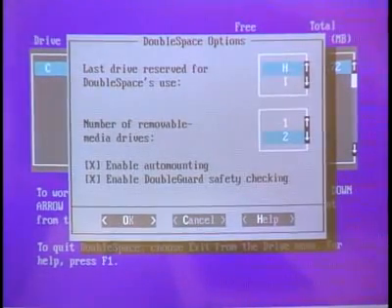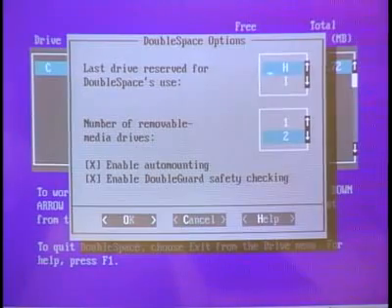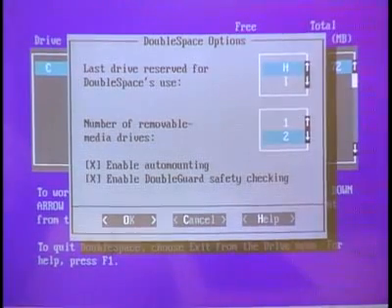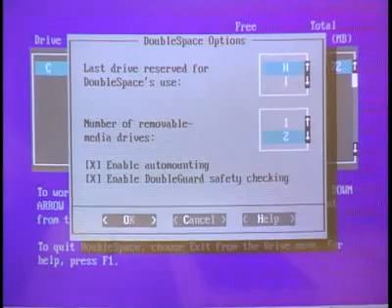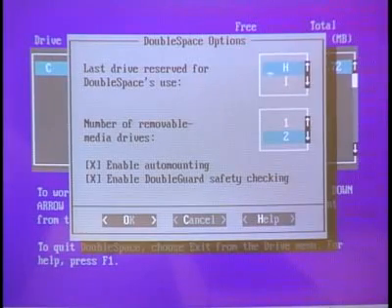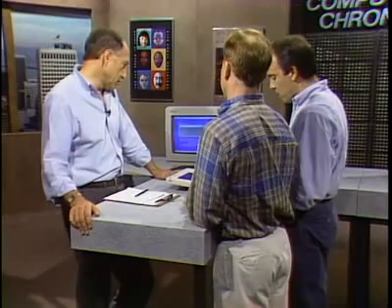And then DoubleGuard is a safety feature which we found in certain cases programs were actually corrupting the memory occupied by DoubleSpace. And so with DoubleGuard, DoubleSpace is actually checking its own memory on a regular basis to detect corruption and stop the system before anything bad could happen. All right, so what else can you show us in 6.2? Okay, well, let's get out.